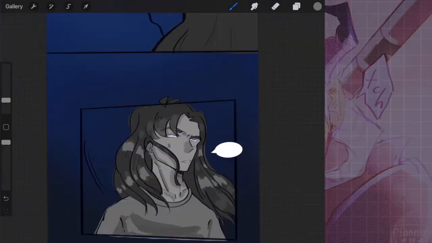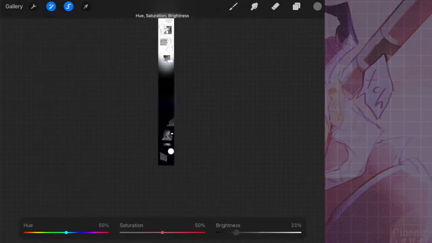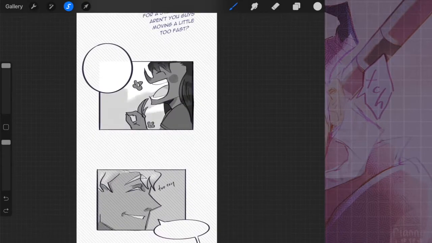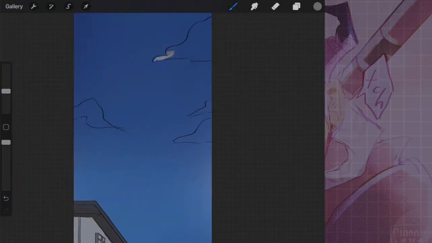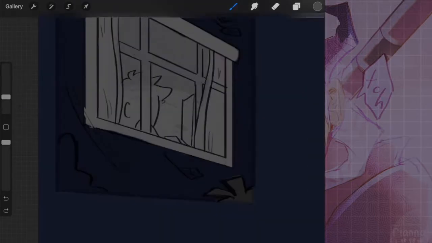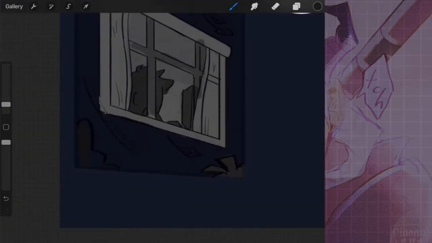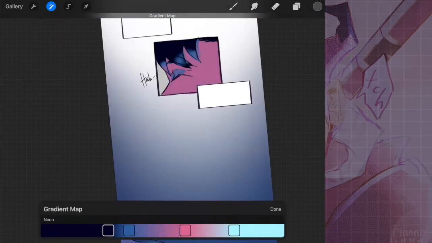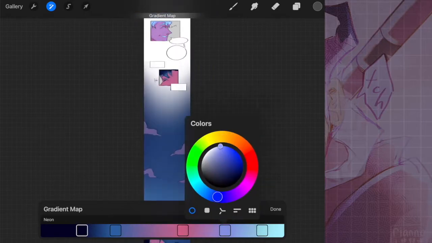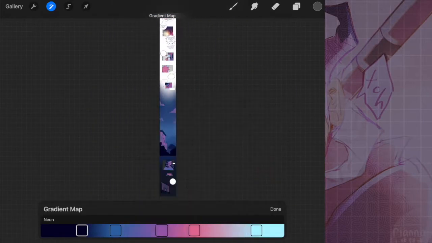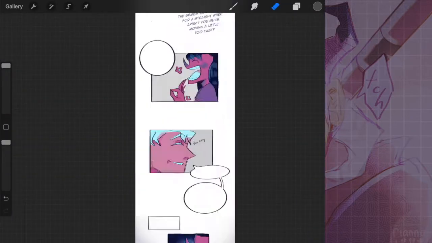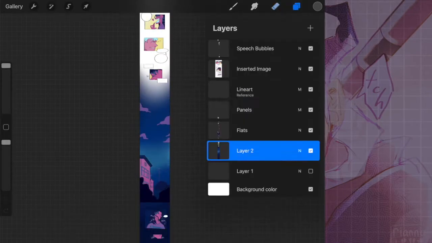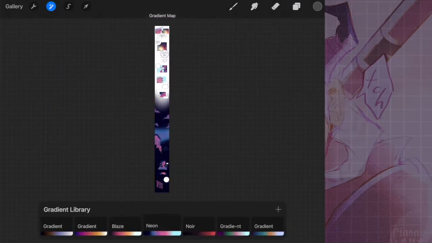Alright, so once I'm finished coloring in everything in black and white, I will make a gradient map out of it. And if you don't understand what a gradient map was before, this is a perfect time to see it in action. Basically, I used an existing gradient map in Procreate. I think it's called Neon, and then I tweaked a few things. I made the lightest color light teal and not white, and basically did it to a palette that I liked. And I plan to use this palette or this gradient map for every single episode going forward, so everything's uniform.